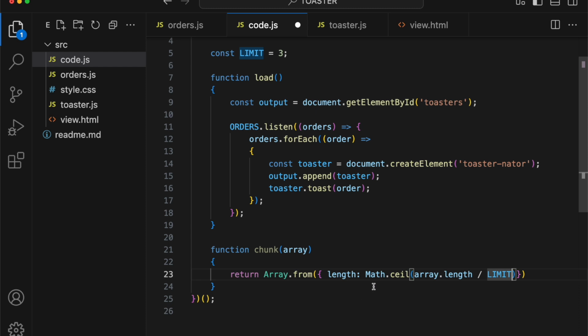We're making an array based on, and we're giving its length, these limits here. Now the second part of this is we're going to pass in, so I'm going to do a comma here. Let me just open this up so you can see that. Make sure you get this entire curly brace right. length, colon, Math.ceil, array.length, in parentheses, divided by the limit. And then the next thing we're going to do is go to the next line and tab in, because the second argument is going to be an arrow function, and we're going to get 2 items out of this.